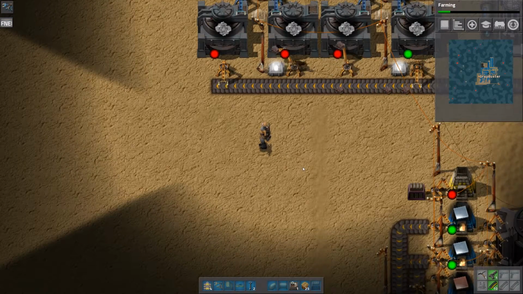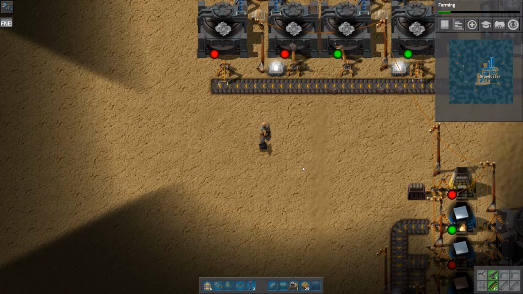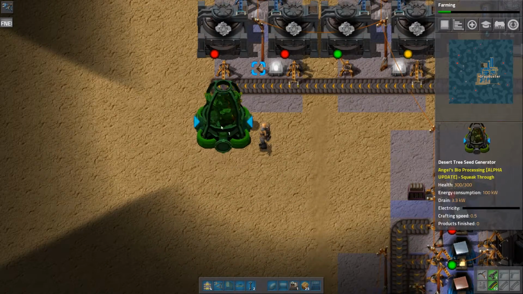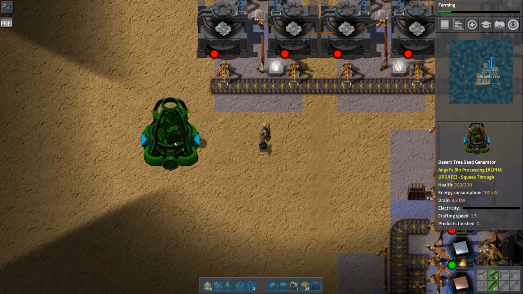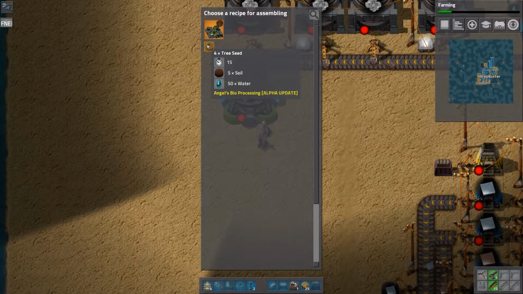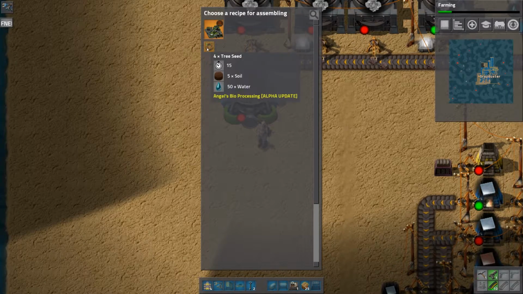With Tree Arboretums done, I've moved us on to research of farming, and there's going to be desert farming after that, and then another one after that. But you can start by making one of these, a desert tree seed generator. Okay, seems straightforward. It's not quite as straightforward as you might think. You can put it down, and to start out with, you only have one recipe. You need soil. Funny thing, even though we have sand, we don't really have soil.